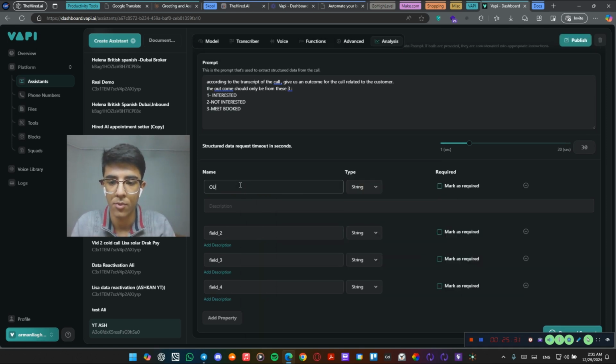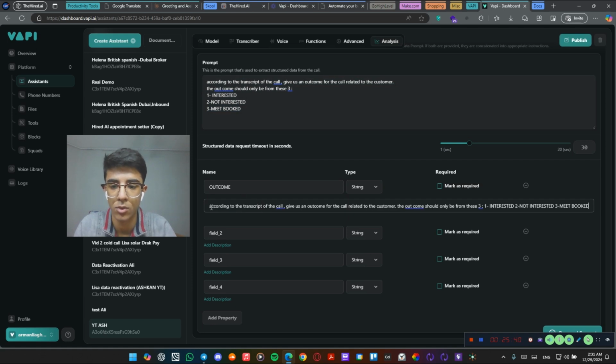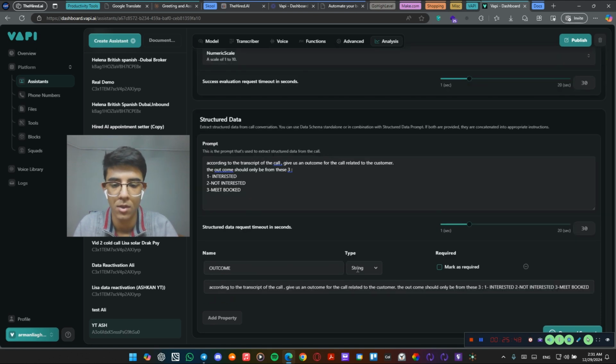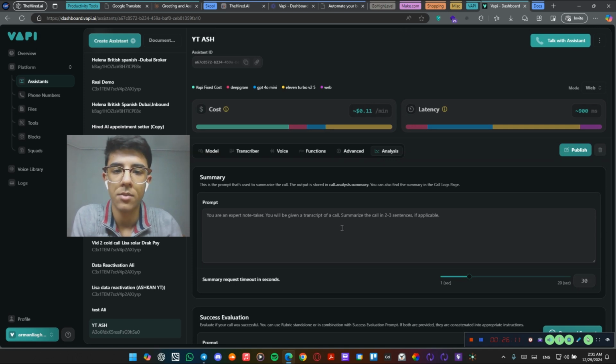So in this case we want a variable called outcome, and again I'm going to paste the same thing here. So this is a definition of the outcome of the call. Then when the call ends, let's delete these ones, we don't need them. So let's assume that the call has ended now. It's going to output a variable named exactly this way, which is going to be a string, no wonder. And this is the description for it. This is how the AI is going to look for the value of this variable. Okay, so that's for the technical parts, guys.